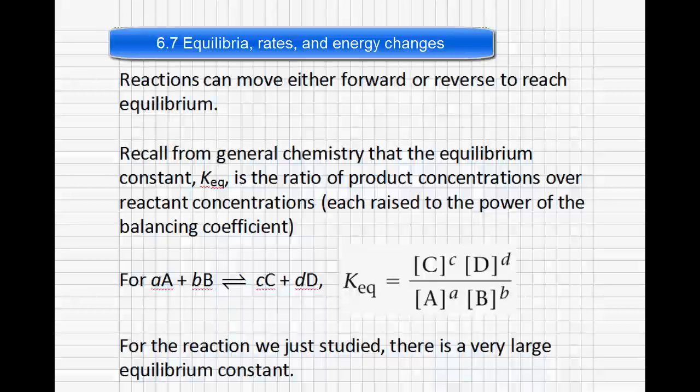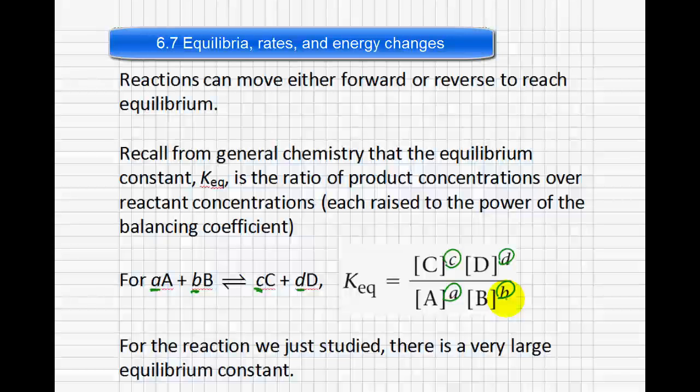Well, in general chemistry, the equilibrium constant, and we call it KEQ here. You called it Kc or Kp in general chemistry. KEQ is just in general, and then it's never confused with any of the other dozens of Ks that are used in chemistry. So KEQ, ratio of product concentrations over reactant concentrations, and if you have balancing coefficients, the concentrations get raised to those powers in the equilibrium constant expression. Okay, so product concentrations raised to their coefficients over reactant concentrations raised to their coefficients.